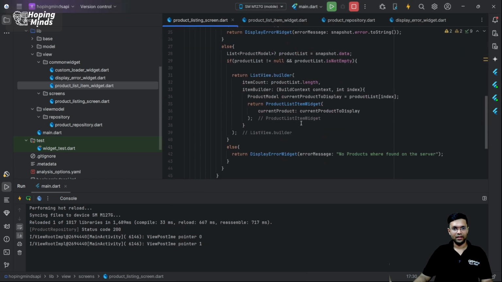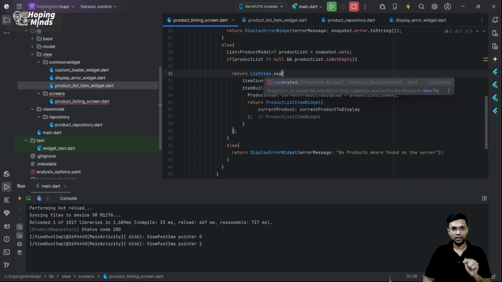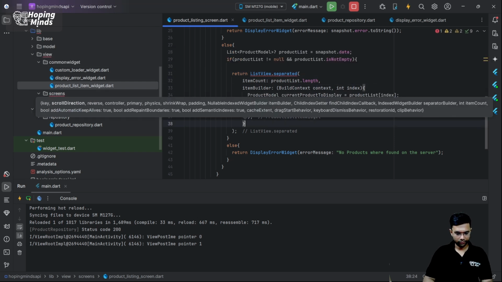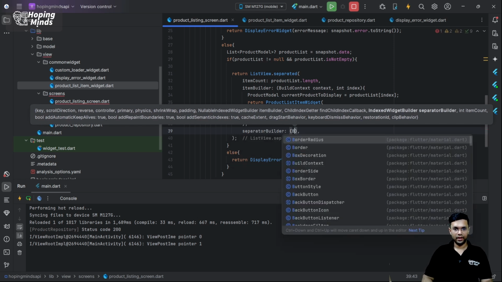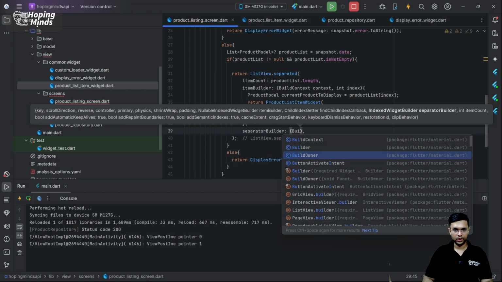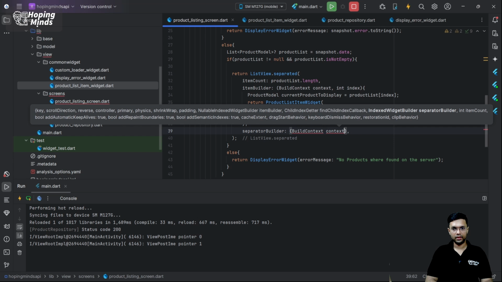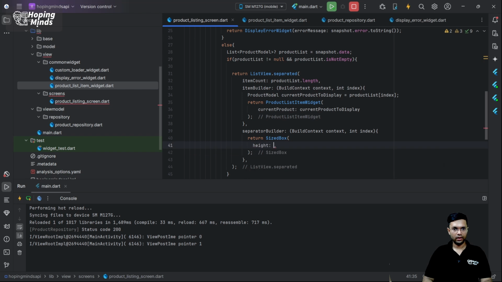Hence, this time I'm going to teach you something called list view dot separated. The moment I do this, I have yet another separator builder in which I can put build context, int index, and then define how my separator will appear. So let's say I'll put a height of 10.